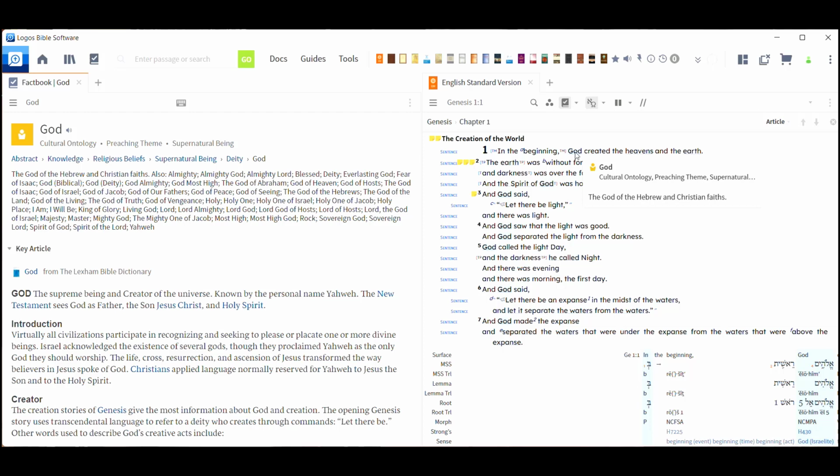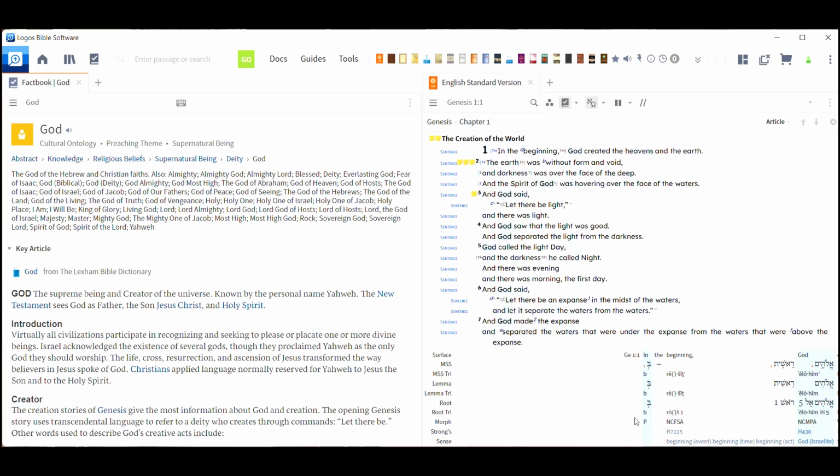But what is unique about Logos Bible Software, and Dr. Heiser has highlighted this so many times, is that once you click on the word God, the reverse interlinear pops up down below, and you get all this information in the original language. So it doesn't disturb you up here when you're reading the text. Don't mind that I have this set up for my view; it may be slightly different on yours. But when you look down here, you get what's in the manuscript, and you get the English transliteration of that. You get the actual lemma and its English transliteration, because not everybody can do biblical Hebrew.